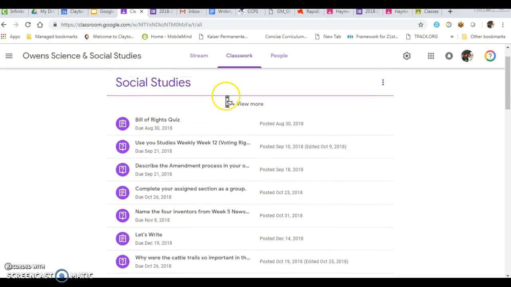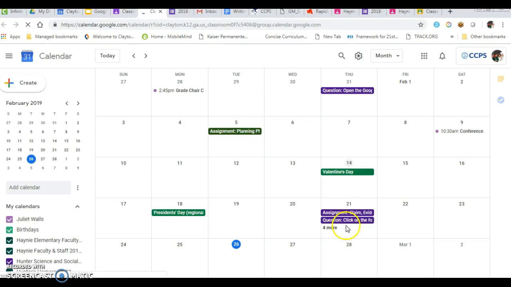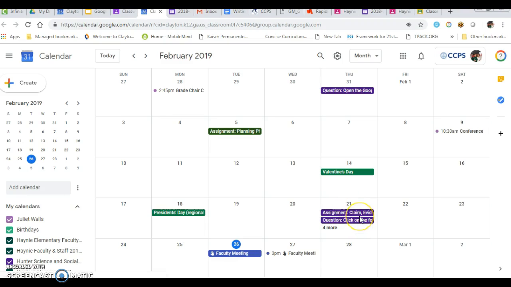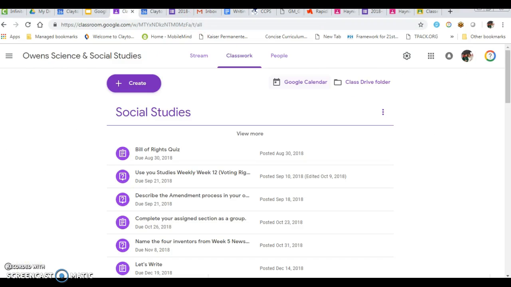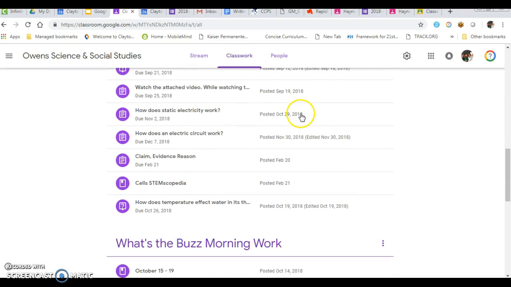The good thing about this is that when you add any assignment while you're logged in, it automatically adds it to your calendar. There's no having to add something here and there. It's a quick add to the classroom, and then it will go directly into your calendar. That's one thing that I absolutely love.